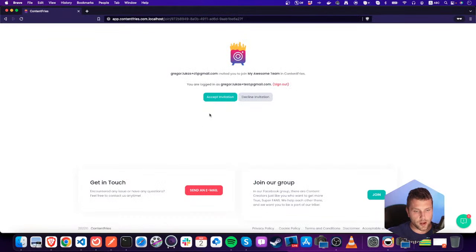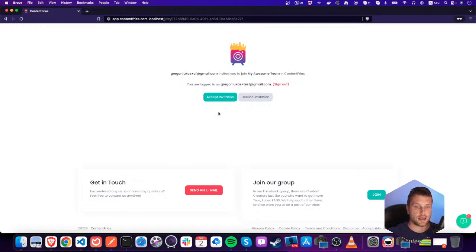This is how it looks when you receive an invitation. So when you send a link and someone clicks it, he will see this kind of screen. He obviously needs to have a Content account. When he does not have a Content account, he just needs to register, and as soon as he logs in, he will see this screen where he can accept or decline the invitation. Okay, so it's super simple.